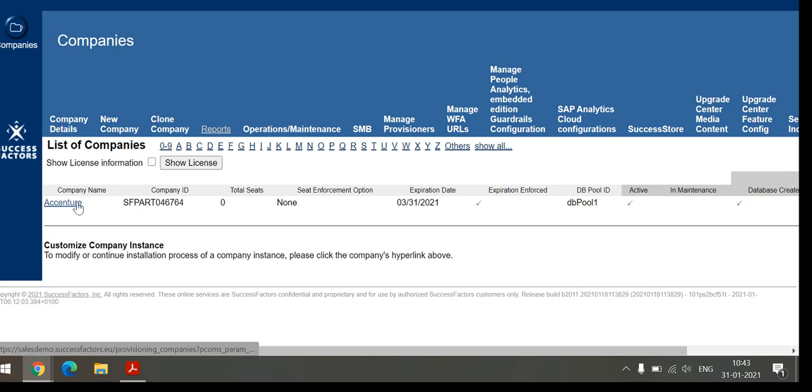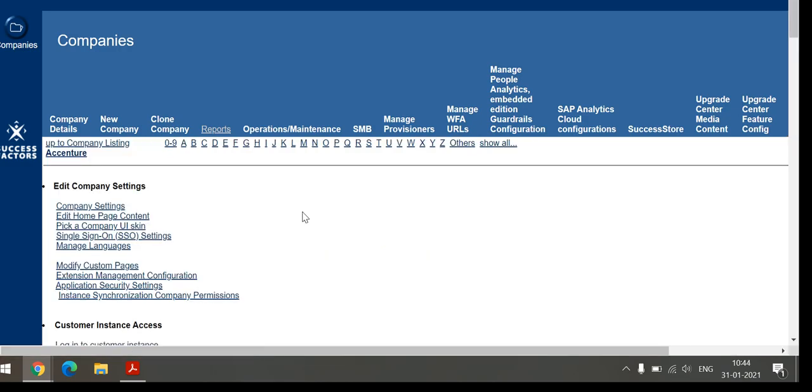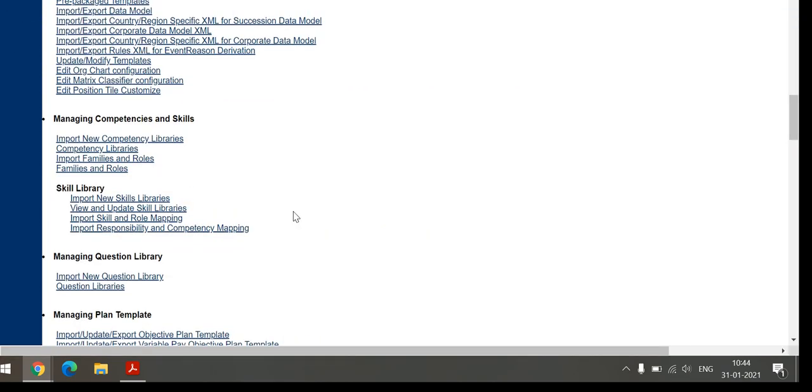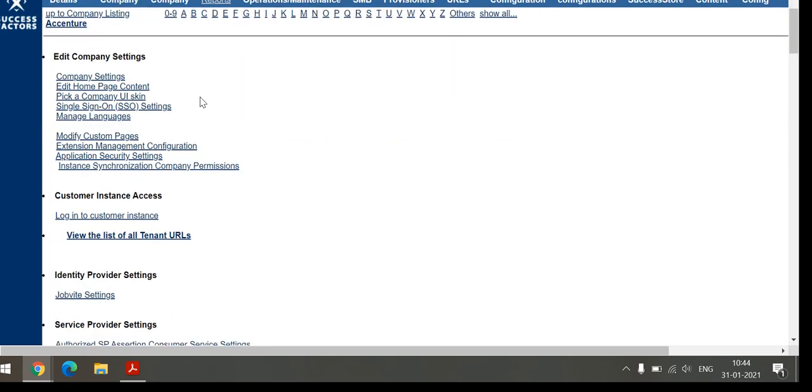We click on the company name, the company for which you want to create a super admin. Then we enter the settings, and here we have to go into company settings, because most of the employee center related settings will be inside company settings.